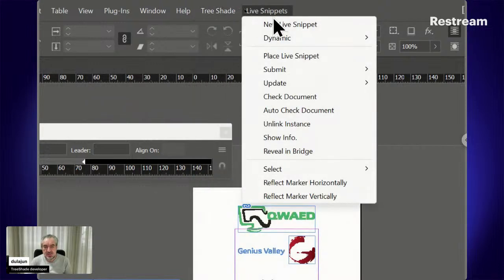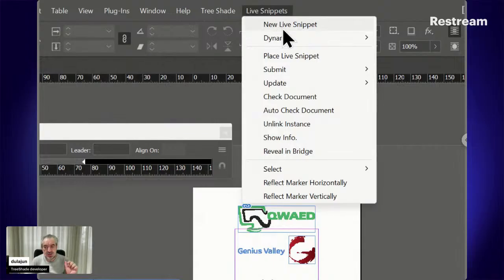Live Snippet is actually a new way to connect text files and assets such as photos, logos, charts, any file that you want to place in InDesign. You can place them using Live Snippet.